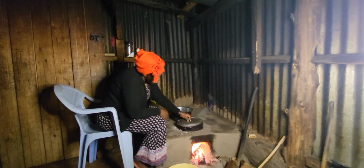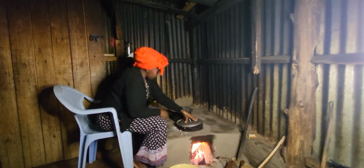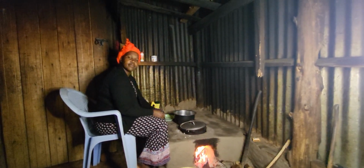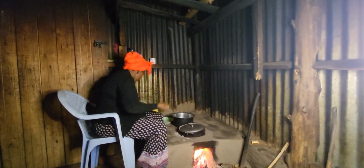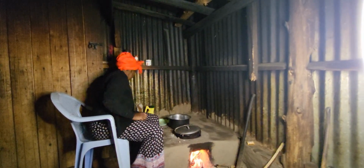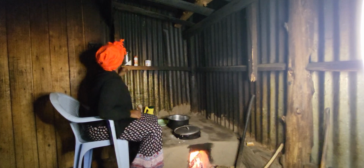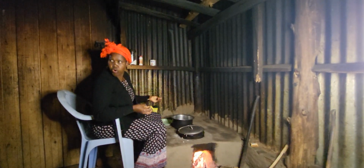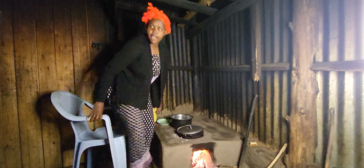So as it cooks, I'll transfer it here, then I cook the vegetables. Exchange program. We do the exchange program. I need some, I'm looking for peppers to use to hold. Here it is.